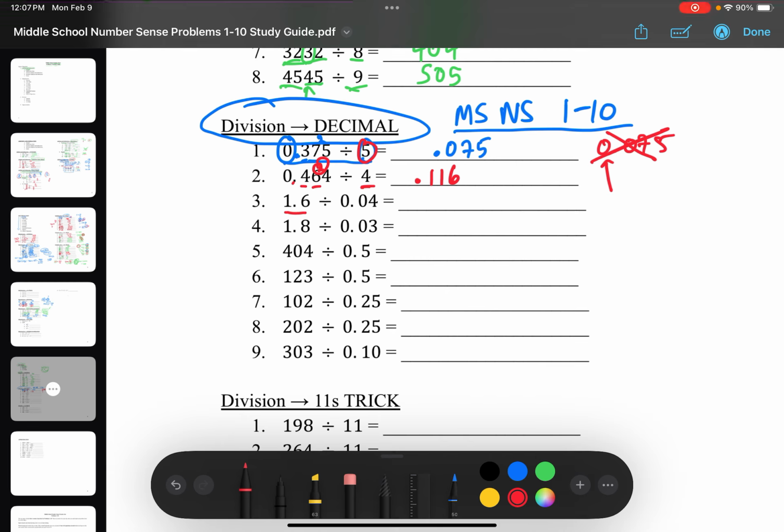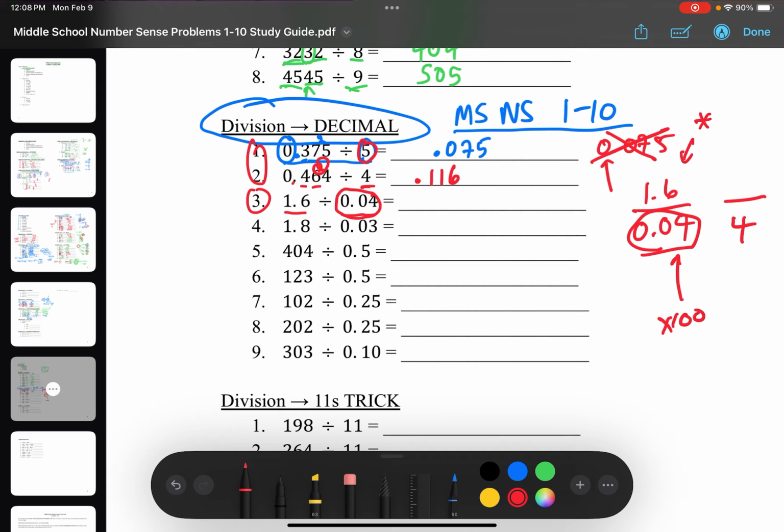So just be careful with that. Now, with these, you got to be extra careful because the difference between 1 and 2 and 3 is that this one here is written in a decimal. So here's one way to think about it, okay? Whenever you run into this situation, that way you guys can work this out in your head. I want to change this to make it a 4. Now, in order for me to do that, I need to multiply this times 100. So if I do it to the bottom, I have to do this to the top. So this times 100, that makes it a 160. So this right here is just a ninja way of saying 160 divided by 4, which makes things a lot easier to look at, right?